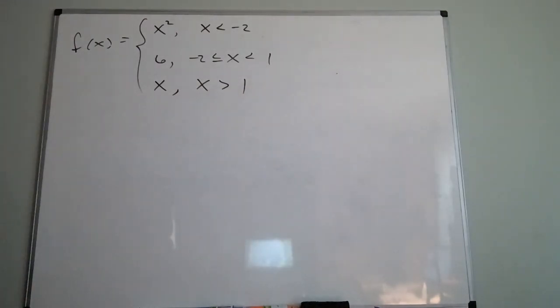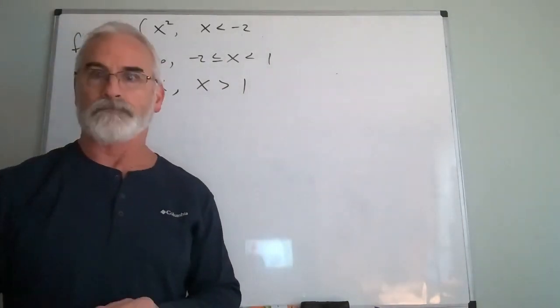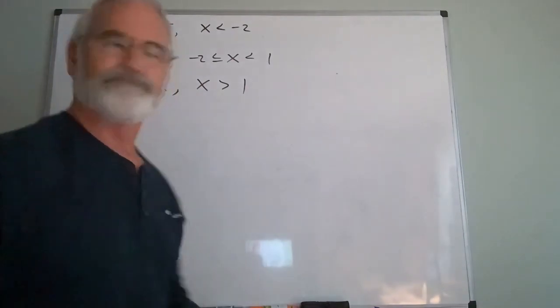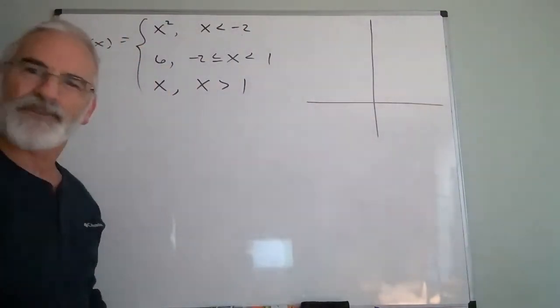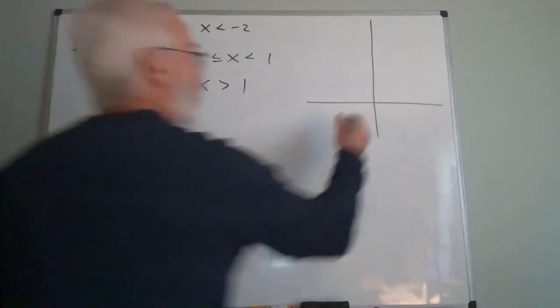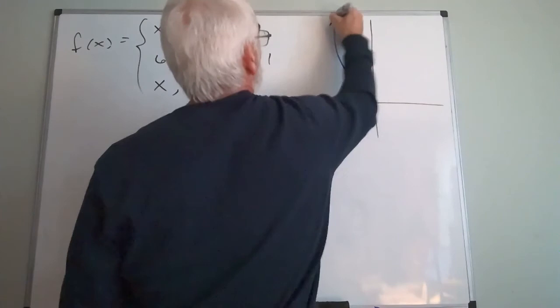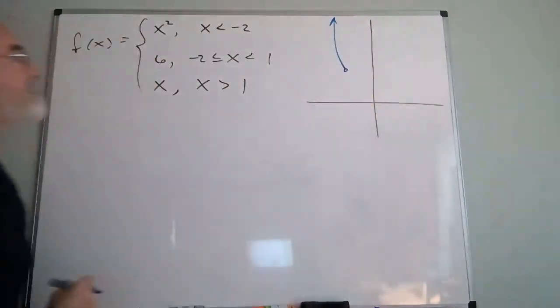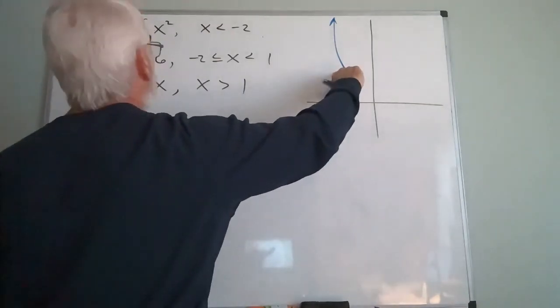This is a piecewise function. I do not need to draw a graph in order to answer this question. So I'm going to draw a graph anyway. There's no part of the answer that needs a graph, but sometimes it makes it easier to understand what's going on. So y equals x squared is a parabola, but this parabola doesn't start until about here. By the way, that's 4 units high.